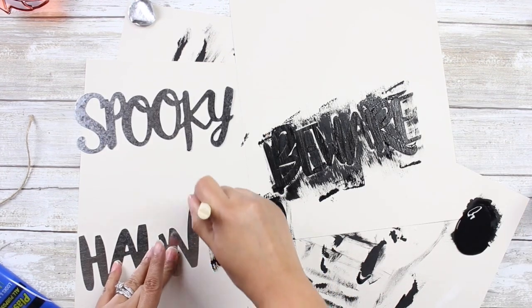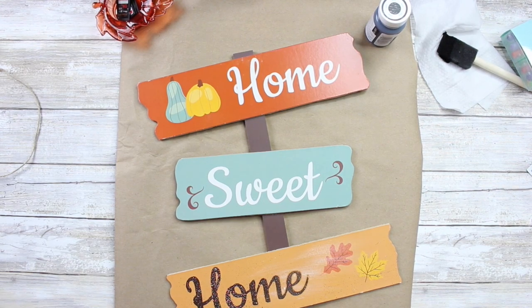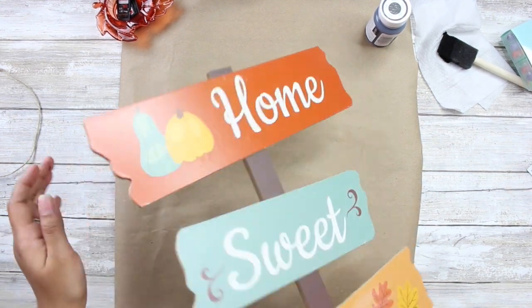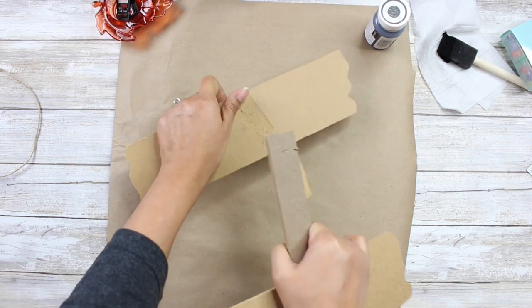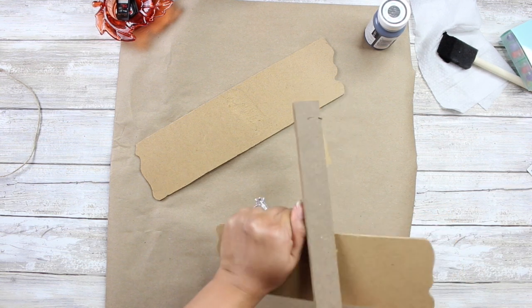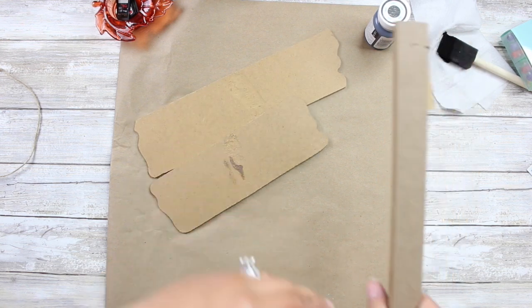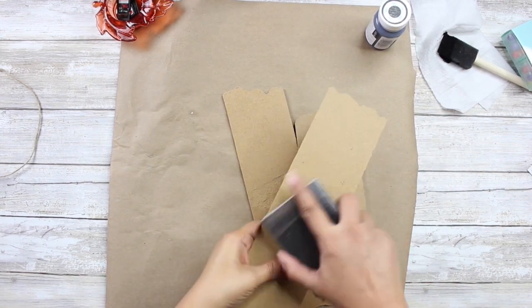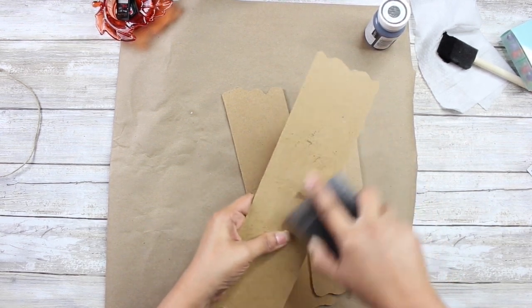Alrighty, while the words are drying, I'm going to go ahead and move on to painting the next item for this project. So I'll be using this little piece here from the Dollar Tree, and I will be removing all three of the little signs. And you have to be very careful. I was a little rough, so it did peel off some of the wood. I did have to go in with a wood filler, and I tried to add some on there and sand it before I painted it.